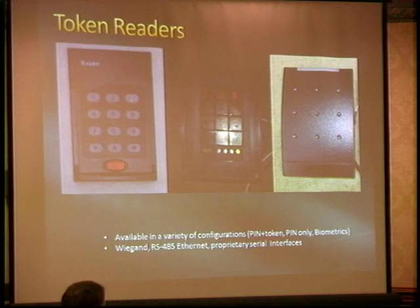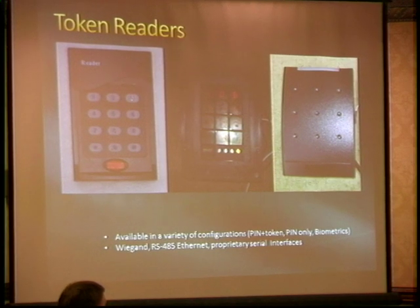Talking to people who admin these systems, they mentioned that people seem to be less likely to give up the entry code to the pizza guy when, one, it has a procedure you have to explain, and two, they look at that and think, 'maybe they're trying to tell me I shouldn't give that to anyone.'